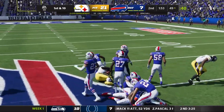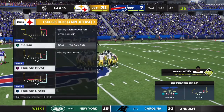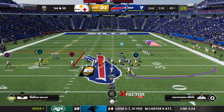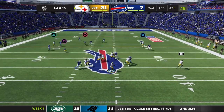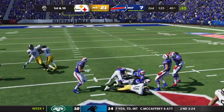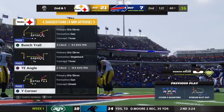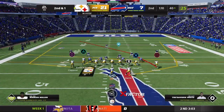And he'll be taken down, but not before he works it past the 50. A 14-yard gain there as they look to improve this 14-point lead. They'll look to throw now on first down. He finds his man, Johnson. He's tackled a yard short of the marker. Good gain of 9 on first down. And just a yard to go here on second down.